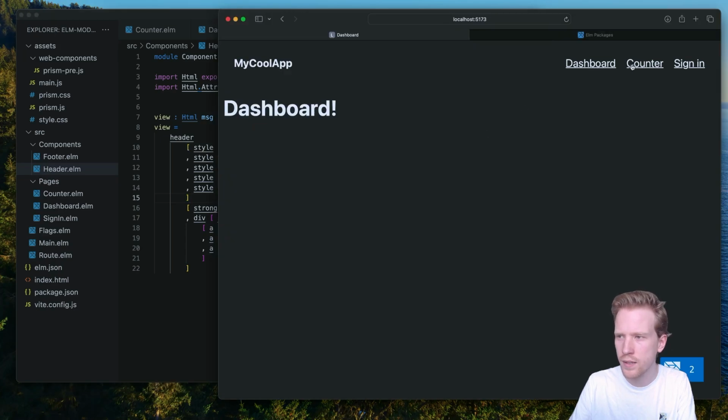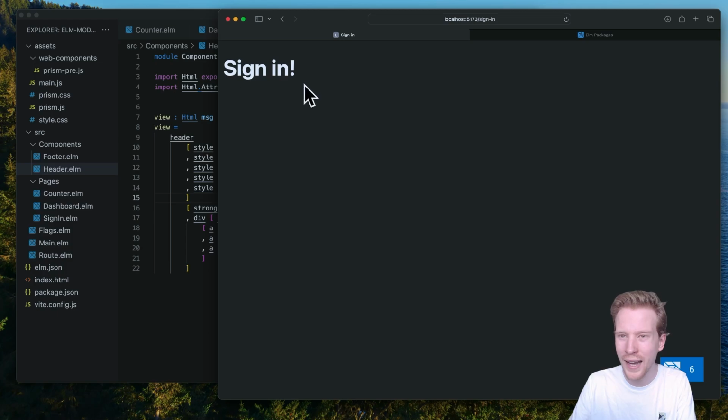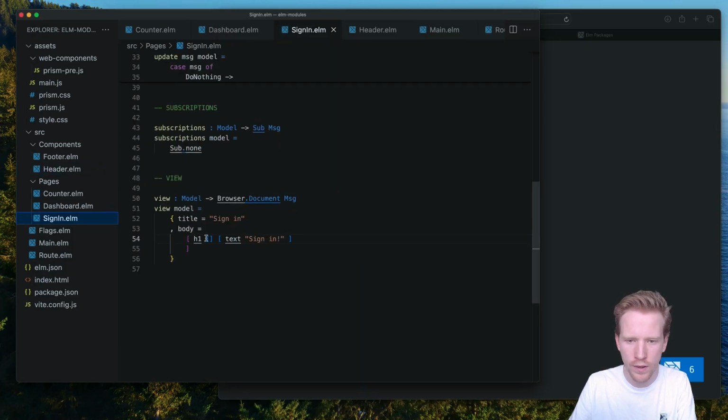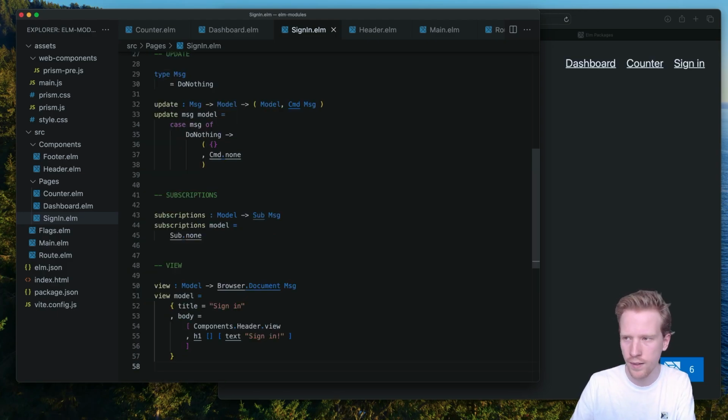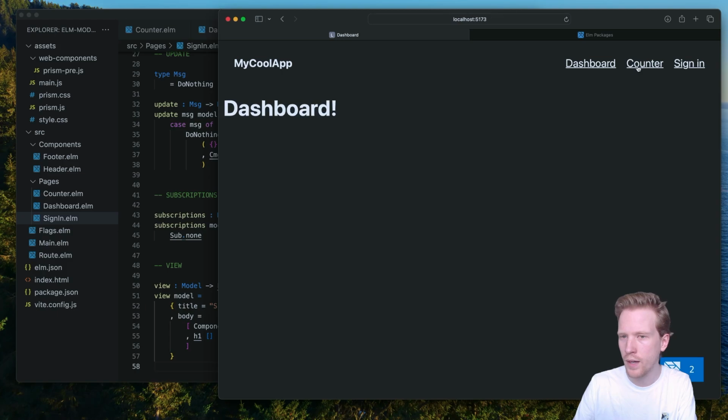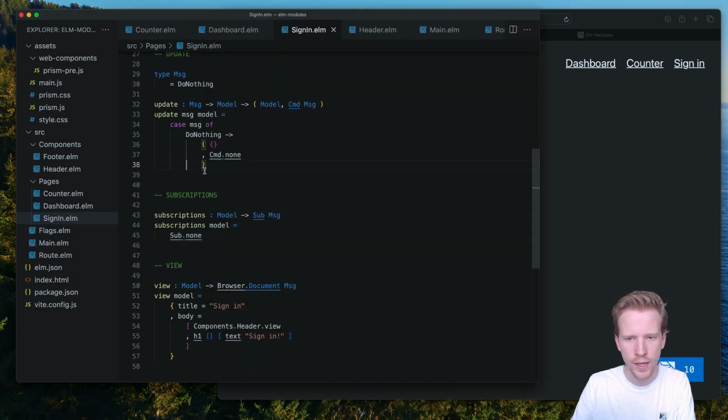But now I've got these links to help me navigate between, but I didn't add them to my sign-in page. So I'm going to make sure that I have that header component available on every page that I want to have a header component. Sign-in might not want that navbar in the long run. So if there's ever a page that you don't want to have the component, just don't add it in. But for our example app, I think it's going to be helpful to be able to click these links and just quickly switch between different things. Cool. So that's it. We added that in.